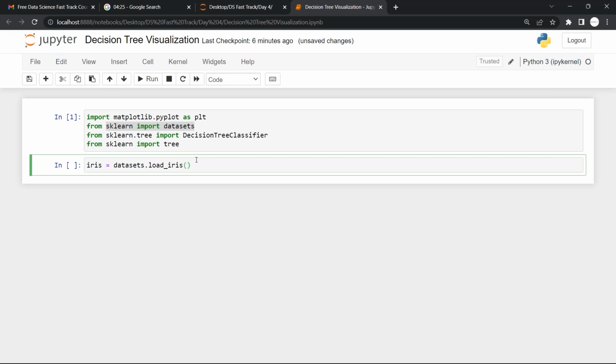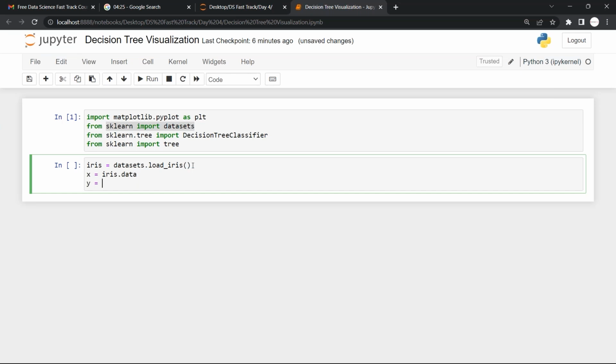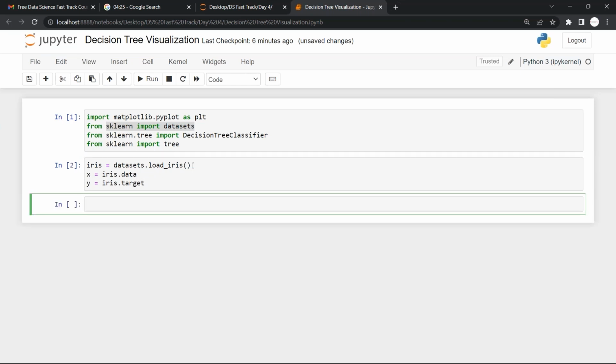Just load it. When we are dealing with this kind of inbuilt data, the data is already split, so you can simply use iris.data, this is my x data, and iris.target, this is my y data in simple words. So now we got the x and y data.